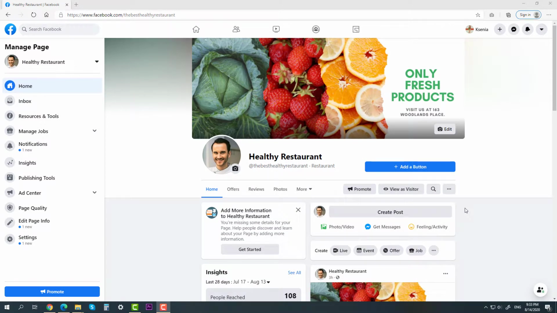Nobody likes empty pages because they look abandoned. That can scare away your potential customers and make them think that your business does not exist anymore. To avoid that, I recommend you regularly add new posts. About 2 or 3 posts per month will be enough. But right now, because the page is empty, we should add a few posts about our business at once. So click Create Post.